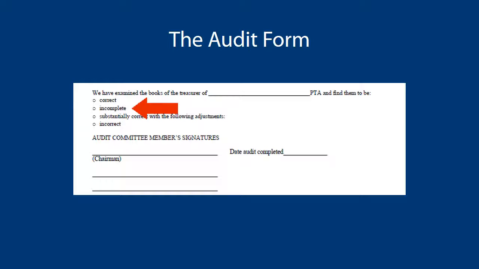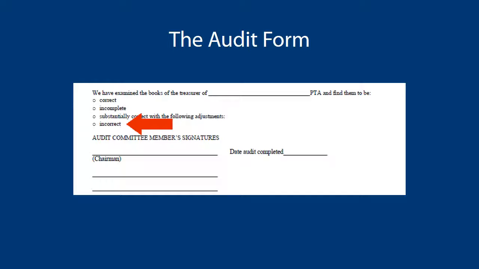Very often, incomplete audits happen when a PTA is not using deposit and expense vouchers, not recording income and expenses against budget lines in a ledger or spreadsheet, or perhaps only keeping track of things by writing notes on receipts and in check memo lines regarding what they are for. If your PTA has an incomplete audit, your executive committee should have a plan ready to present to your membership when they vote on the audit report on how this situation will not happen again.